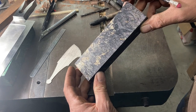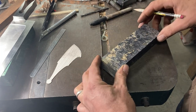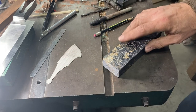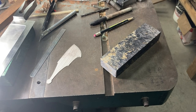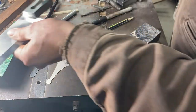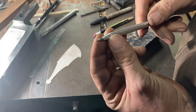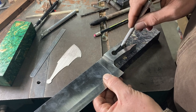That creates a mark that can at least be seen. Then we'll go over that with a scribe — given that this is dark material, a scribe usually shows up really nice. You really want to use a scribe when you're marking out, when you're scribing the keyhole bolster onto your handle material. And not just any scribe — this is a pretty regular carbide scribe, it's got a fine enough point for most work, but it's pretty blunt for getting a very accurate mark down through a material this tall.